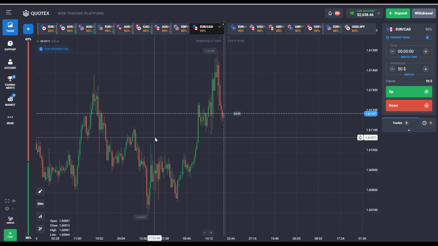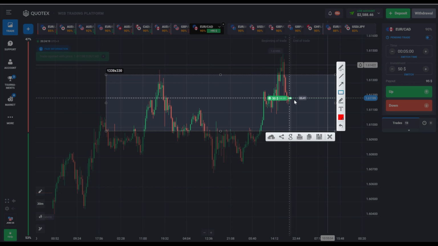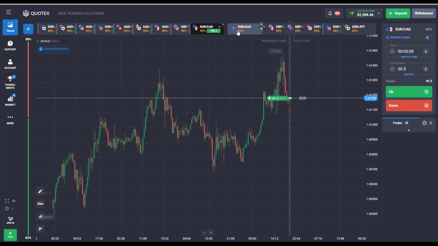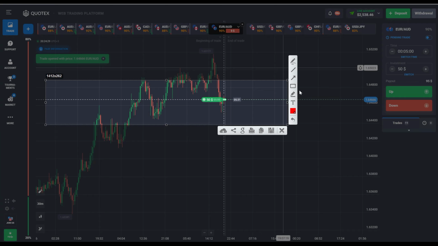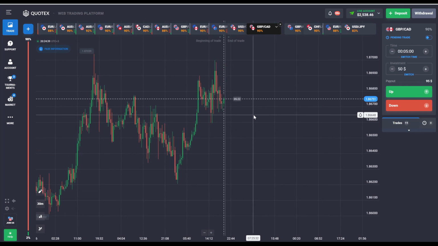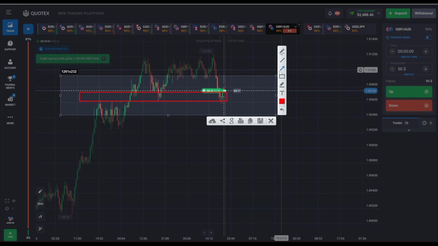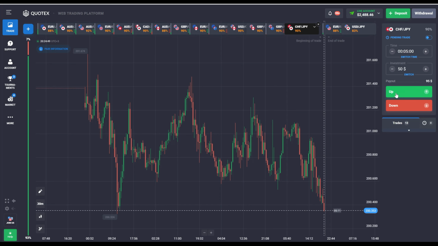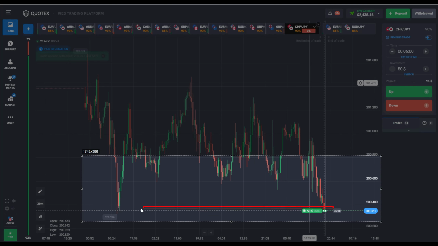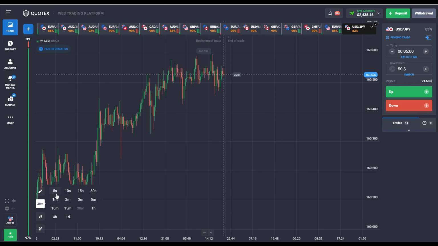9 trades are already open, quite a lot. Euro Canadian. Well, we're opening at the edge of the support zone. The zone is quite wide for us. Euro Australian will also open for an increase, also a bit late actually. If the price had dropped lower and then we opened, then the entry point would have been more interesting. British pound, Australian dollar, trade for an increase, support zone. Swiss franc, Japanese yen, local minimum on the 30-minute chart. And dollar, Japanese yen, we don't have a signal. At least I don't see one.